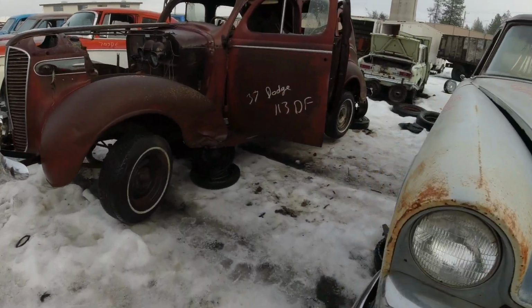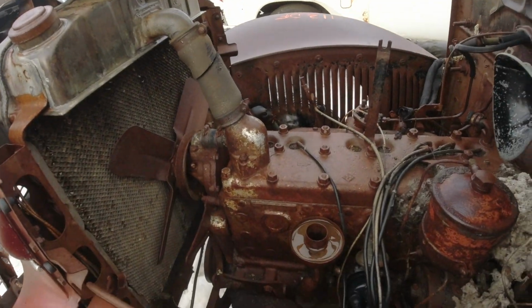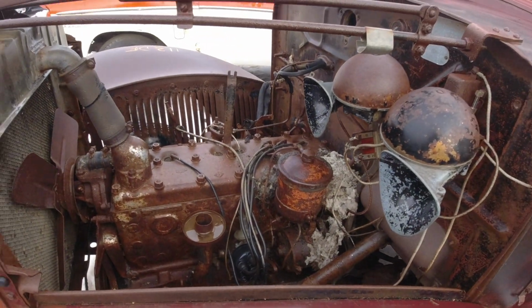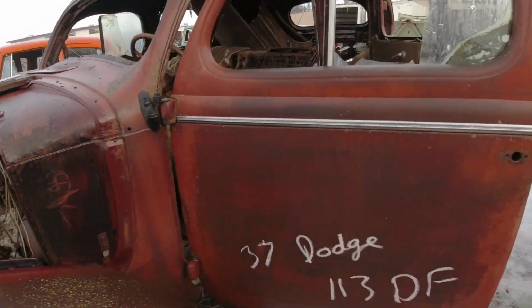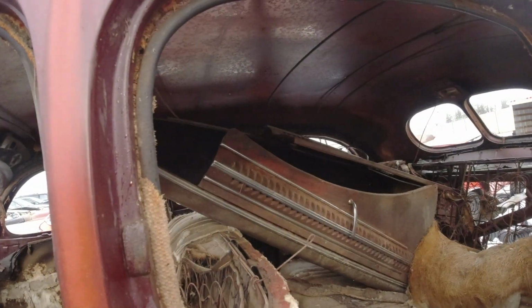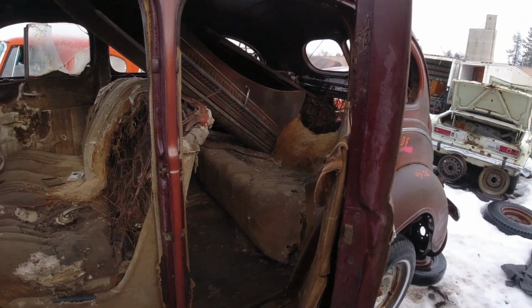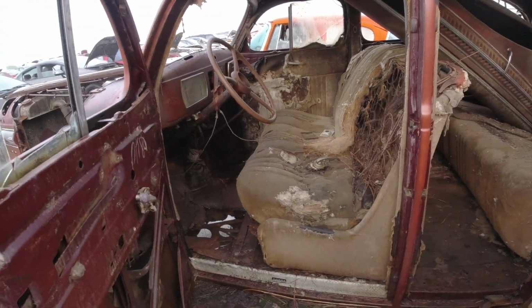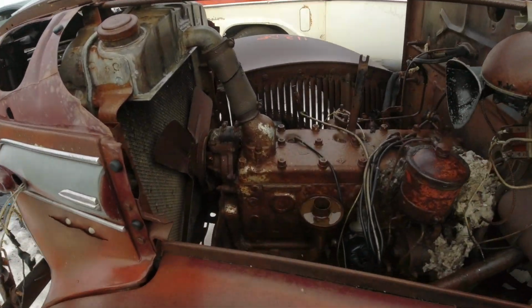This here is a 1937 Dodge, and guess what? It still has the flathead engine in it. So I'm going to see if this thing turns over. If it does, it might be worth coming back for it. You see, it still has the whole front hood assembly. Man, this thing is mostly complete. If it wasn't a four-door, I'm sure it would have been restored long ago. But this would be a very cool powertrain to pull out and put in something else.